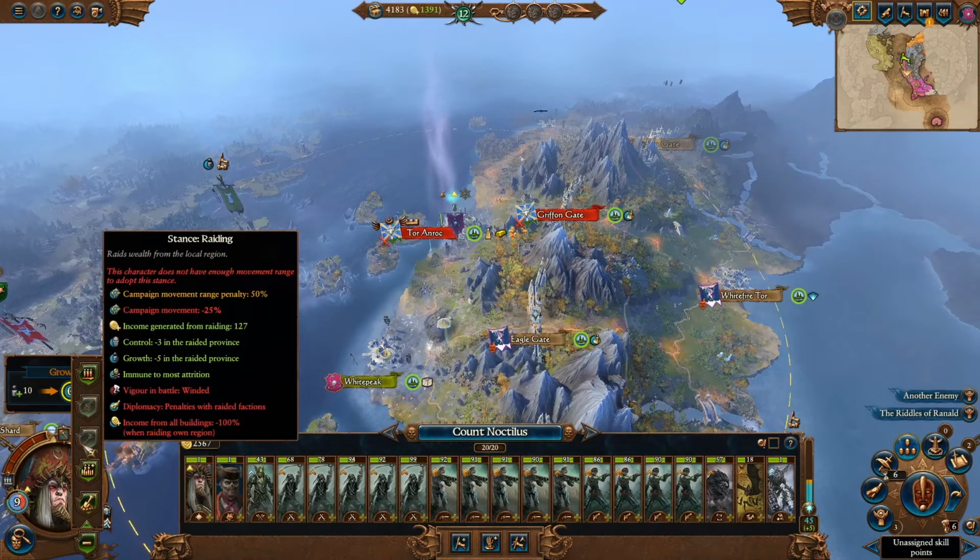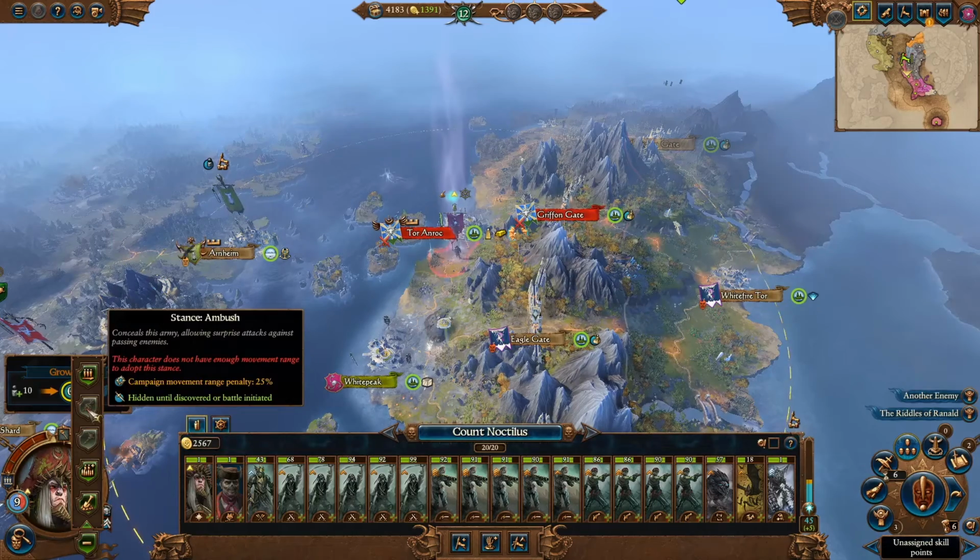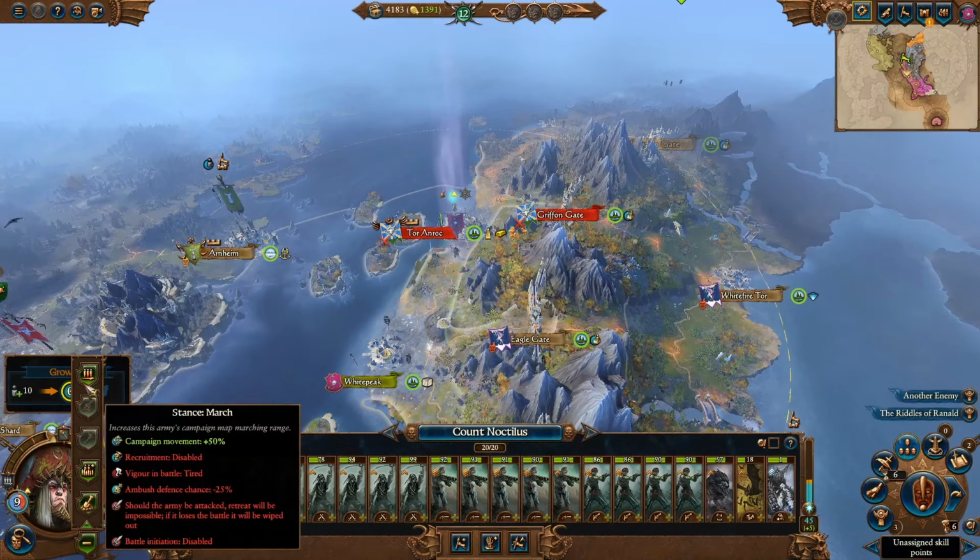In addition, you also have raiding, same thing as typical: costs 50% move, you gain some income, immune to attrition, ambush for the typical 25%, and forced march. Nothing to see there.